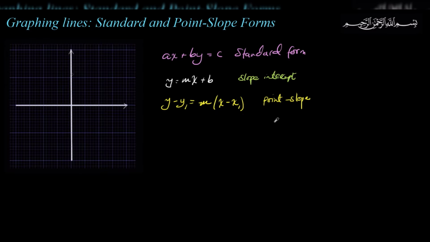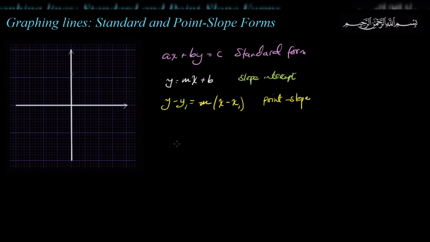And you have to know these. In other words, you have to know that there are three common ways of writing equations of lines, or writing linear functions, really. These are the standard form, the slope-intercept form and the point-slope form. The second thing is you have to be able to graph these, and last time we talked about graphing the slope-intercept form. Before you graph these, first of all, you have to recognize when a line is given to you in any of these particular forms.